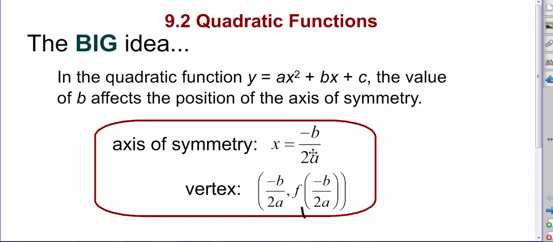In this section, we're also going to figure out where the vertex of our parabola is going to be. So we are going to take the axis of symmetry and plug that in for our x value, because basically the axis of symmetry is going to tell us where the vertex of our parabola is going to be on the x-axis. So we plug that value in for x. Then we take that and plug it into our function everywhere we find x. That gives us our f of x, or our y value.